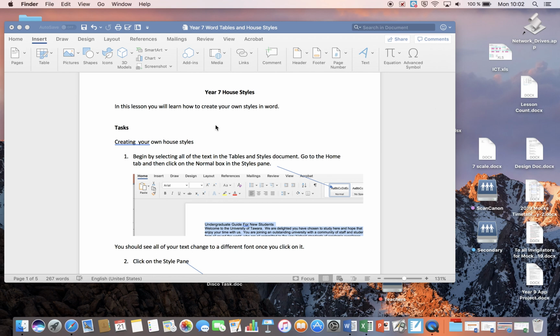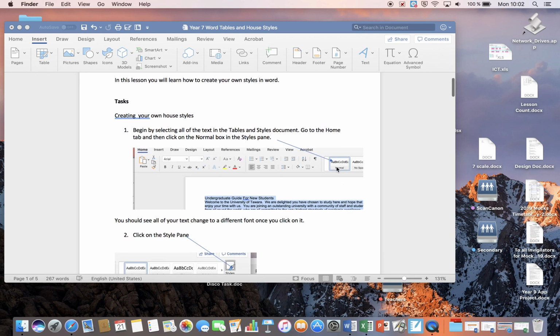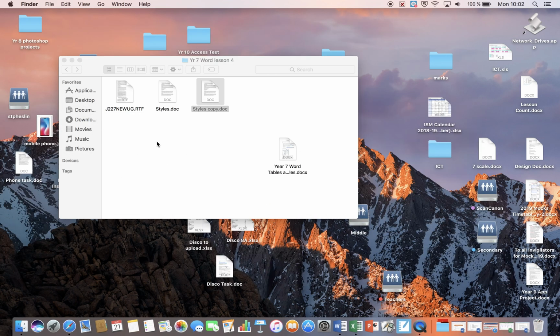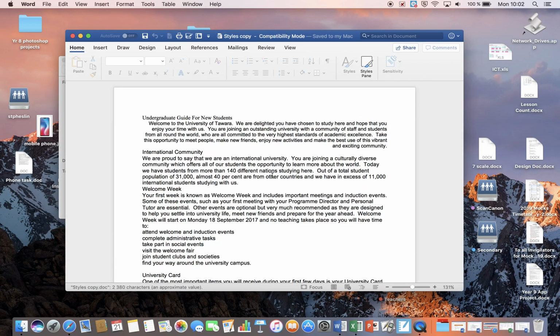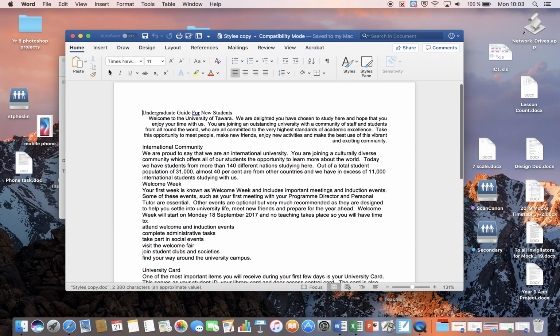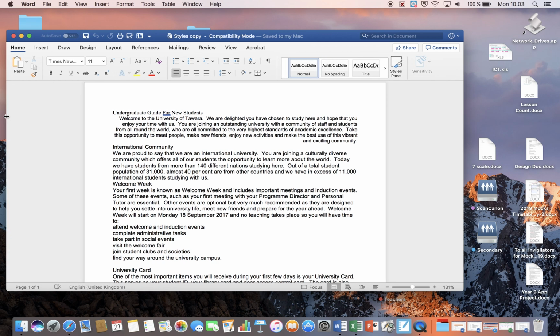Okay, guys, in this lesson, we are going to create our own styles. Last class, we looked at the style pane and we played with these functions here. So I'll go back and remind you guys what it is. This is our document that we're going to be working in today. If I expand out a little bit, I can see my styles panes. If you remember, we selected these style panes to create new styles on our document.